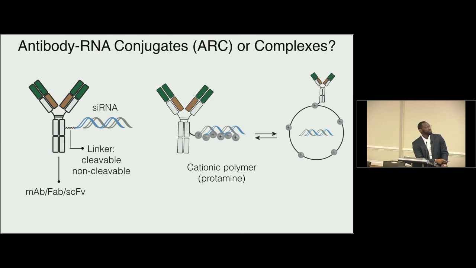This is the equivalent of taking a polycation, mixing it with the RNA, forming a particle, and then conjugating your antibody to it afterwards. There's nothing wrong with that. But here you're just doing it inverse. You're taking your cationic agent, conjugating it to your polymer, and then the RNA, and I think you have an equilibrium going on between these two, right? Both called ARCs, but there's a subtle difference.